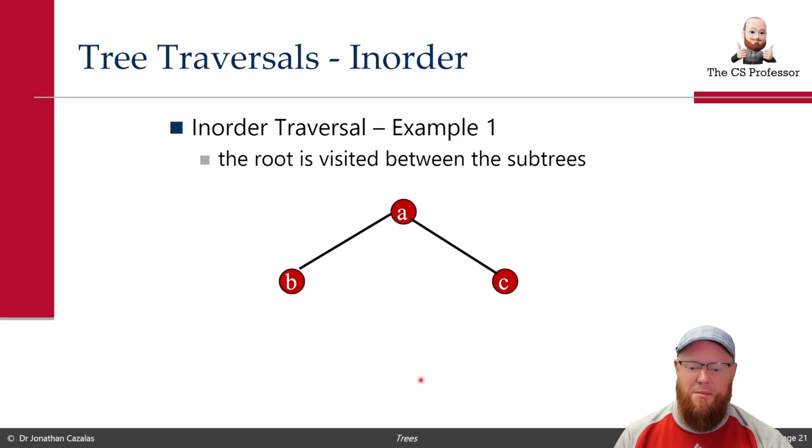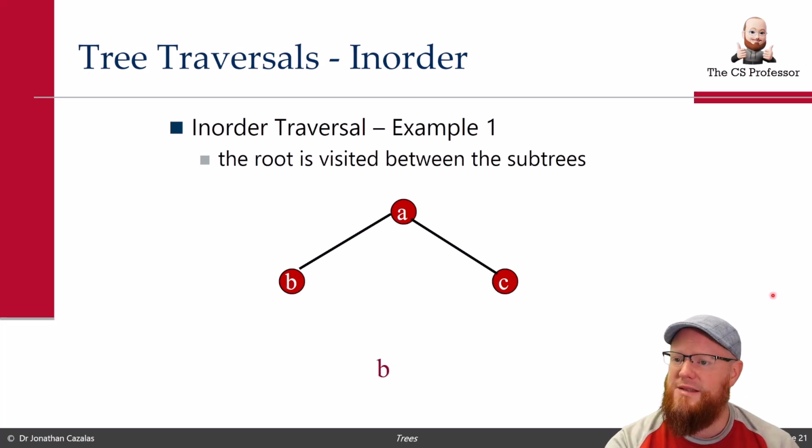Let's look at this example. We have 3 lines of code for every node. Go left, then print, then go right. So here, when we're at node A, right at the beginning, we need to go left, and we come to B. Then we need to go left again. There's nothing to the left. Then we're at B, and now we actually print node B, and then we go right. So once again, this is actually easiest and best explained on a tablet.